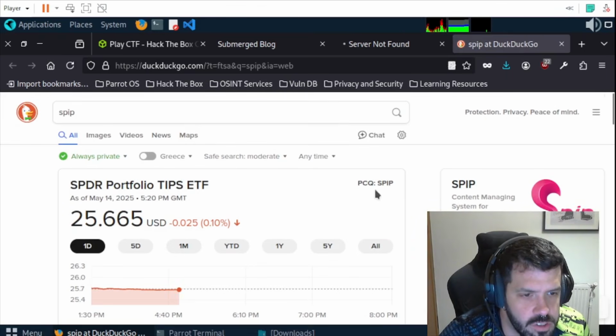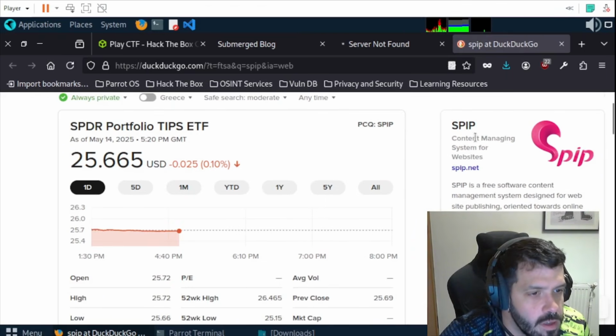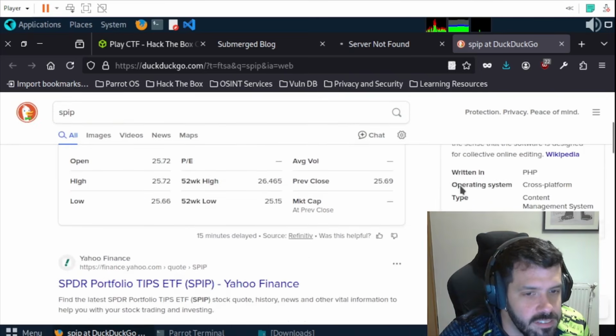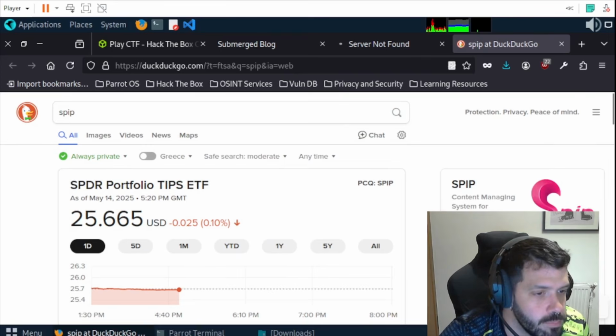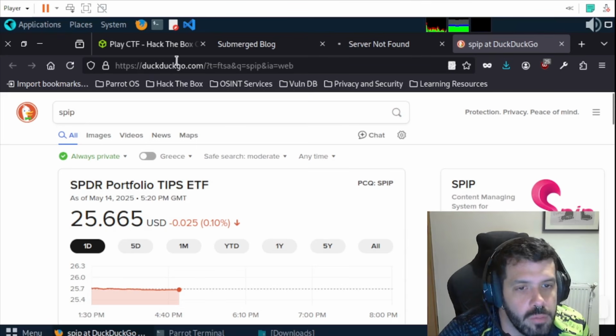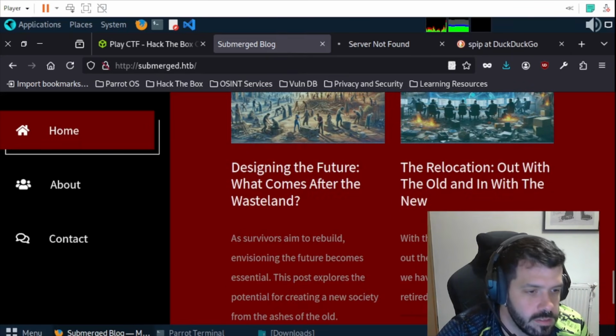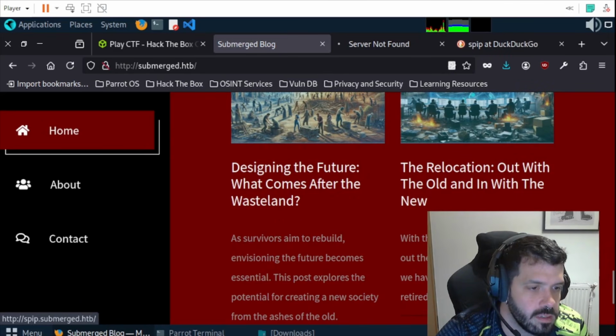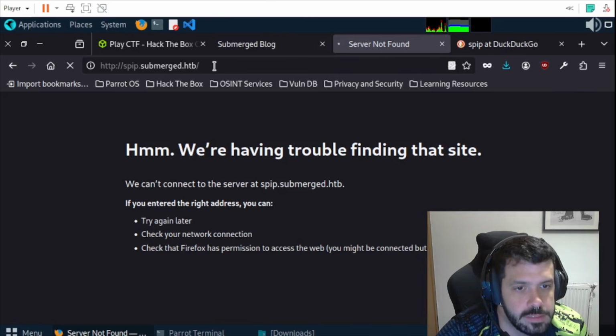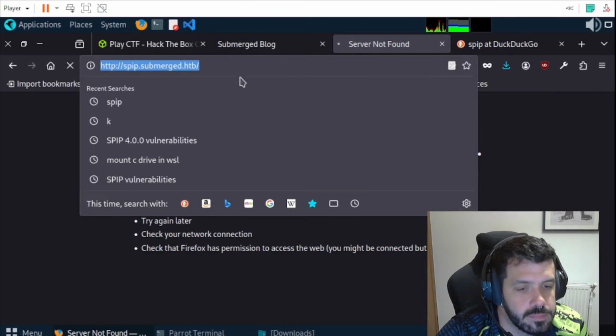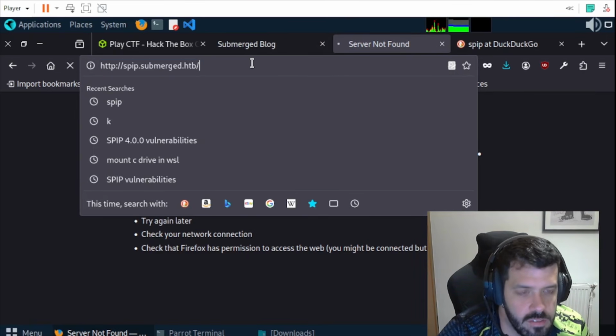This is some weird stock thing, I don't know what it is, but we can see from the ready answer that SPIP is essentially a free CMS. So probably what this blog post describes is how they moved to the new software, and the old software is still running in SPIP. And we just have to wait for this to load.